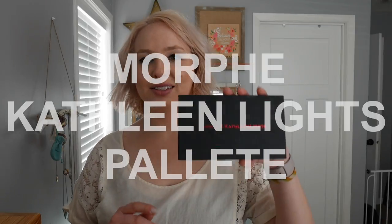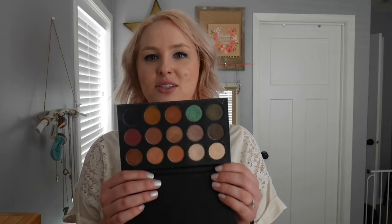Which leads me to my next favorite — the Morphe x Kathleen Lights eyeshadow palette. I've used this a few times in videos, but the shades in here are like everything you could need for so many looks. I've been taking a matte cream color and putting it all over my lid, then taking a shimmery pale color to highlight my brow bone and the inner corners of my eyes. And then just going in with some black liquid liner, which is also my next favorite.